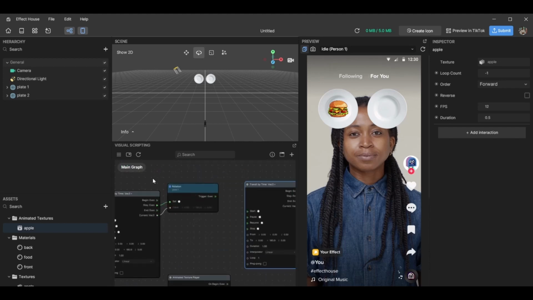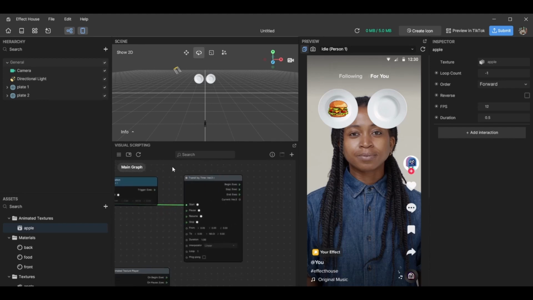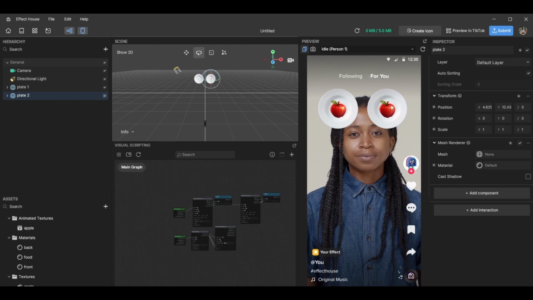And then we say, okay, when this ends, which was used for plate one, start this other transit by time. And then, as you can guess, we're going to apply that to plate two. Set rotation. And then again, we move over the stay, which says constantly update this rotation during the duration, and then move the current value over. So let's see. Nice. Why we already see an image here is because plate 2 already had an image attached to it.